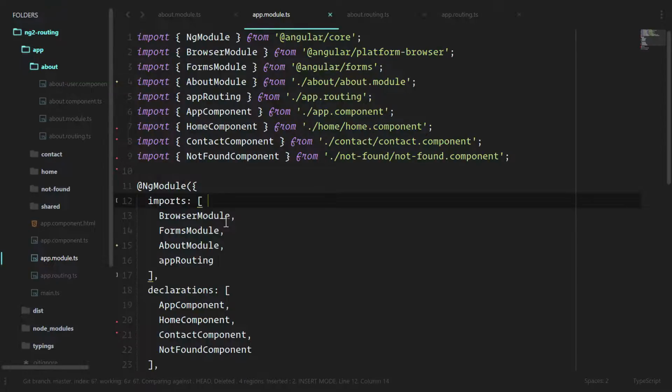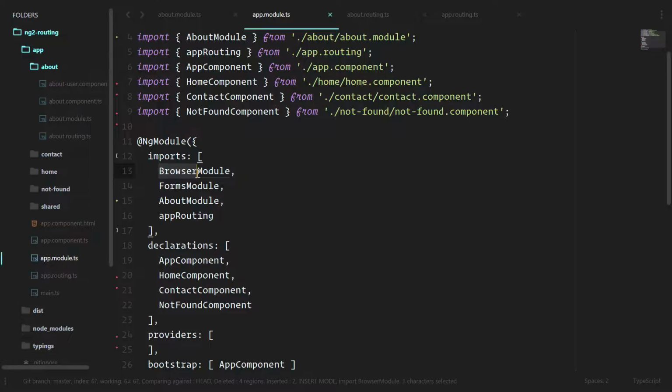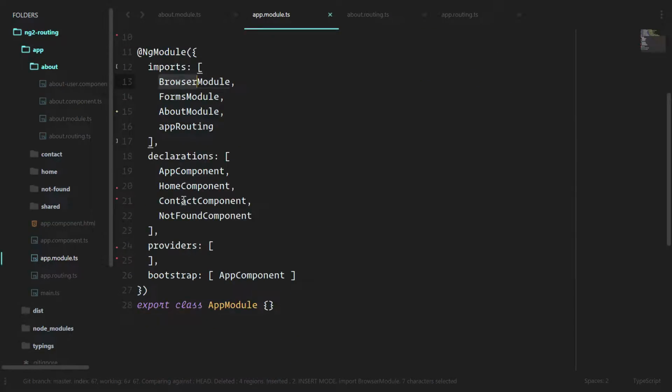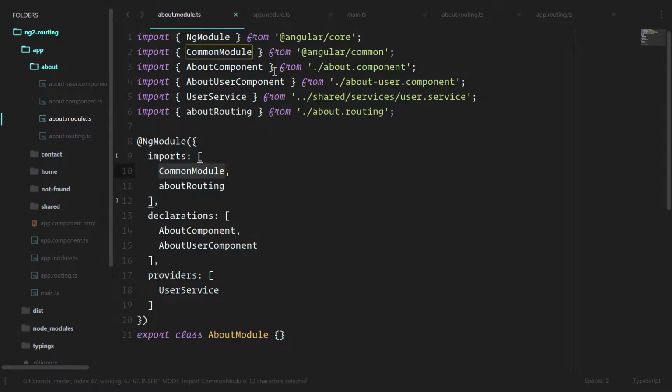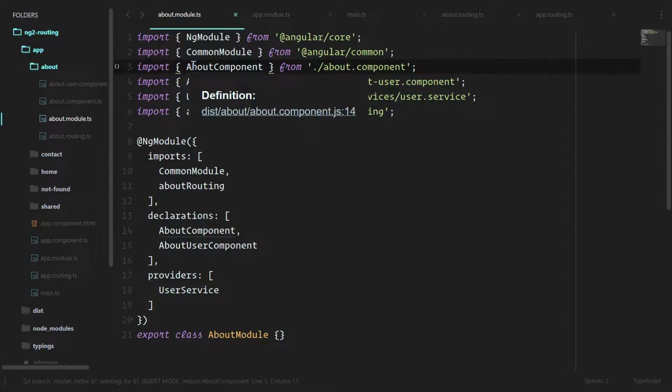If we wanted to make that change, it would be easy to do it since there's only one place that references browser module here, and then also in our main.ts we would change it under here. So that would be two locations where we would need to change our application to make it work across a different sort of delivery system. If we were to change this to browser module, then we would have to change it in more locations, and that would make our application a little bit more complex. So it's good to remember one browser module in the top level module. All child modules will use common module, which is the ngFor, ngIf, and other simple directives like that.